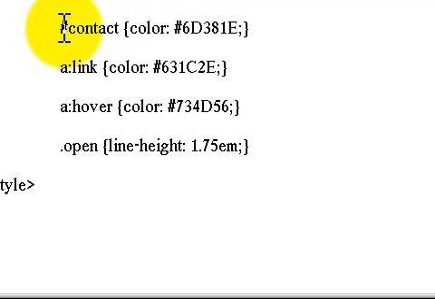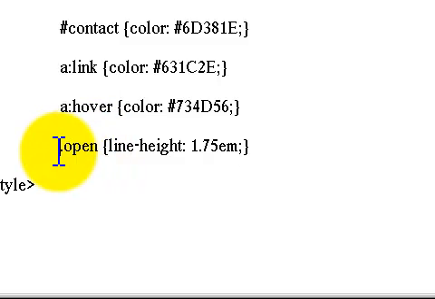And I've created an ID for contact because I want my contact information to be a little different color. And I've created a couple of property value color designations for my links when they're just static on the page, and then for when someone hovers over them with a cursor. I should have included a visited link. I'll probably add that later.